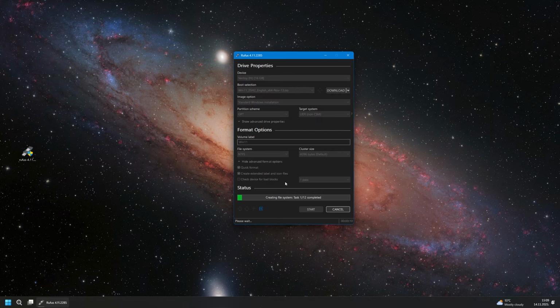And when that is done, you can boot from USB, and you will be presented with the installation, and then you just select a local account. It won't ask for a Microsoft Online account.